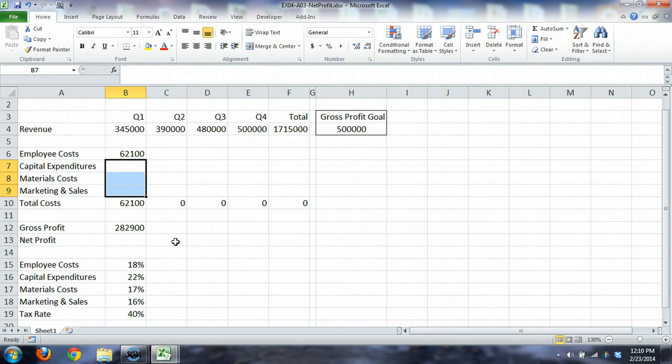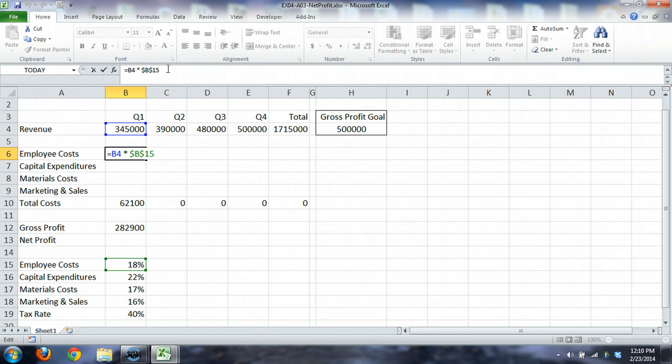Select the formula in cell B6. Now let's stop and think for a moment. The formula in cell B6 is basically the same formula we're going to use in cell B7, except we need to refer to cell B16 instead of B15 for the percentage.